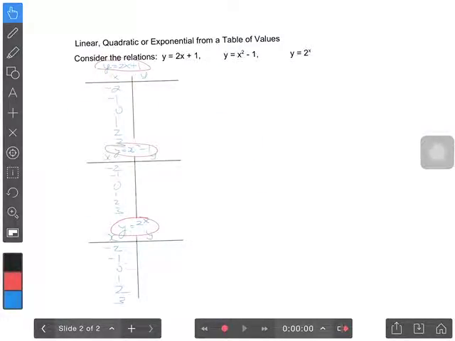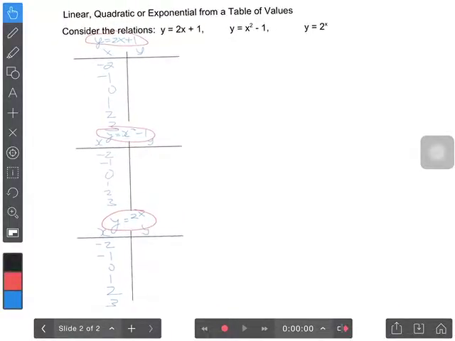So if you flip over, here are the 3 functions that we're interested in. You may want to pause it to get these x values written down. So I've put some x values in. I'm going to fill in the y values now. I'm going to go through the steps on how you can tell if you're just given the table of values. So we will get negative 3, 1, 3, 5, 7, 9.